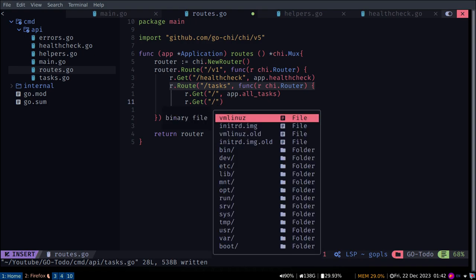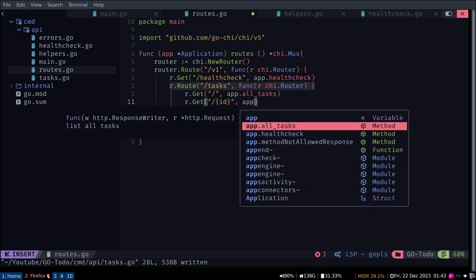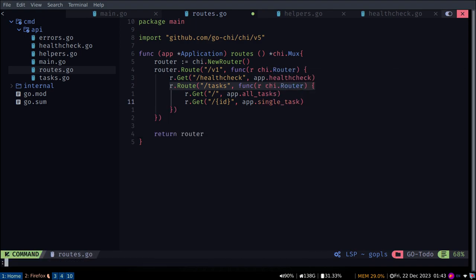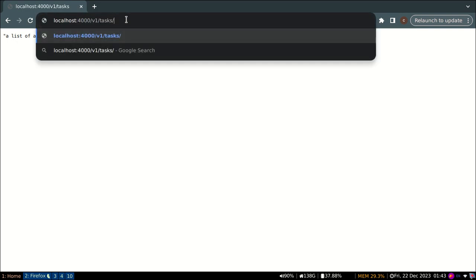So you can say it takes the parameter id is specified, and then we're going to call it app.single task. Okay, single task. Let's do a 3.